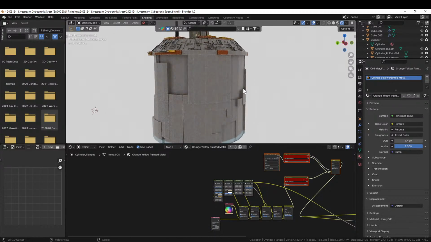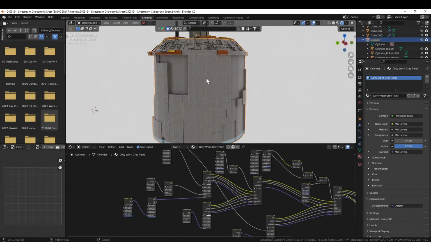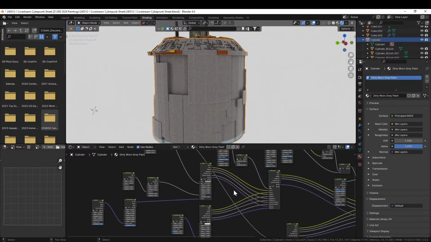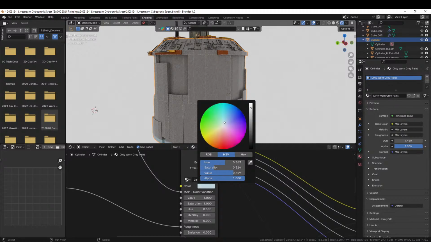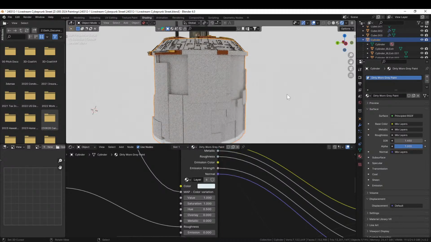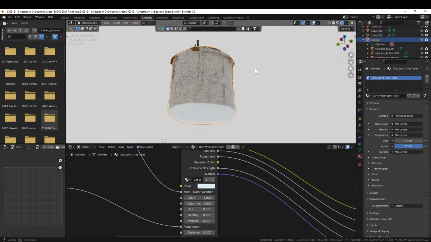I'm actually not sure about this base color here. I might even make it whiter. Yeah, something like that. That is cooler.